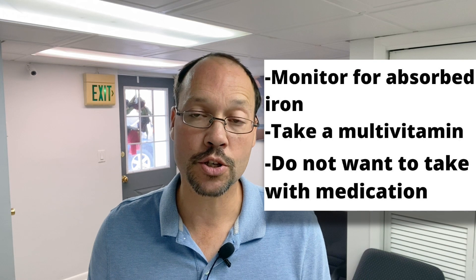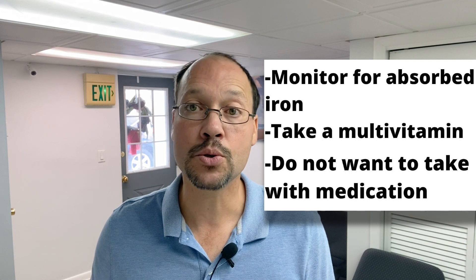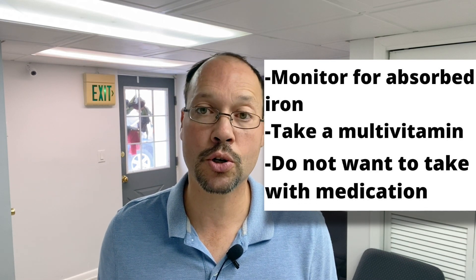It's not like some other soluble fibers that you can use to support kidney health. Because it absorbs things, it also absorbs some vitamins and minerals — not all of them, but some of them. What I've seen personally here at Healthy Kidney Inc., and what the data shows, is that it could absorb iron. So you want to have your iron levels monitored whenever you go to your doctor. You should be taking a multivitamin if you take it, because you don't want to absorb too many fat-soluble nutrients. You don't want to take activated charcoal with medication or other supplements — at least 20 minutes apart.